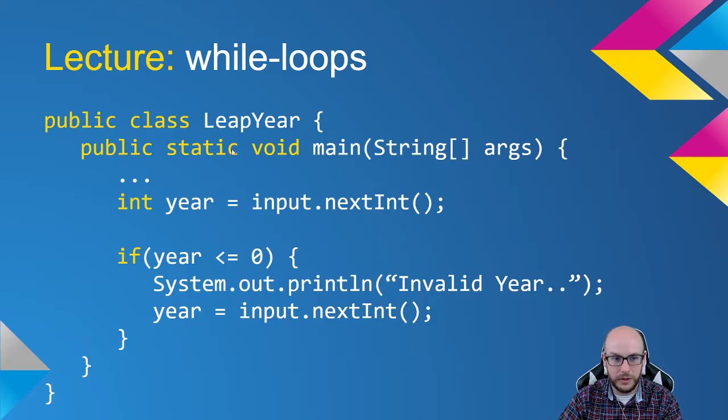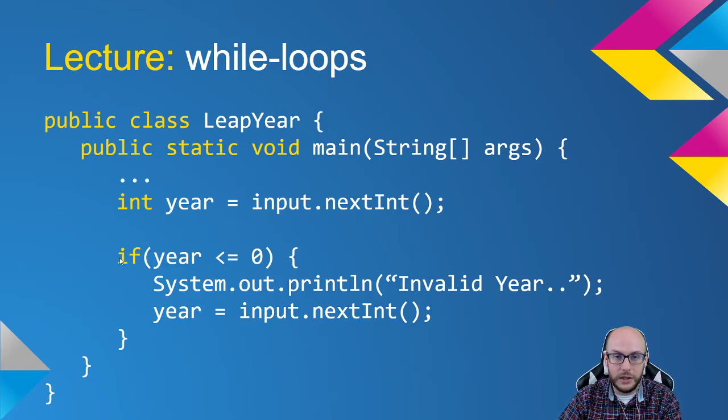Here I am in the leap year class. We're looking at the main method. I am getting a year from the user. There are a lot of invalid years, right? I'm using an integer to represent this, so in theory, the user could enter any integer value. Integers range from about a negative 2.1 billion to a positive 2.1 billion, and those are all acceptable answers for the user to put in. However, in terms of a leap year, negative 2.1 billion doesn't make very much sense. In fact, negative years don't make very much sense at all.